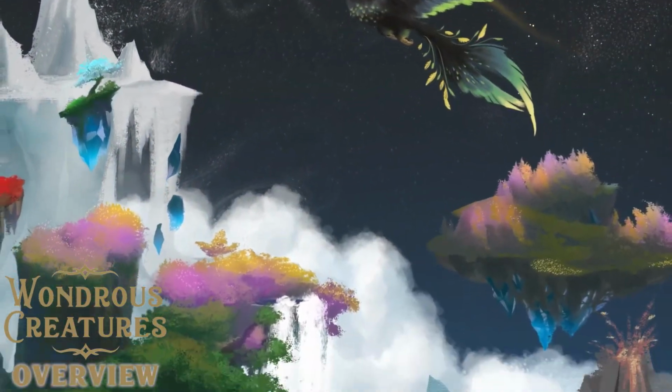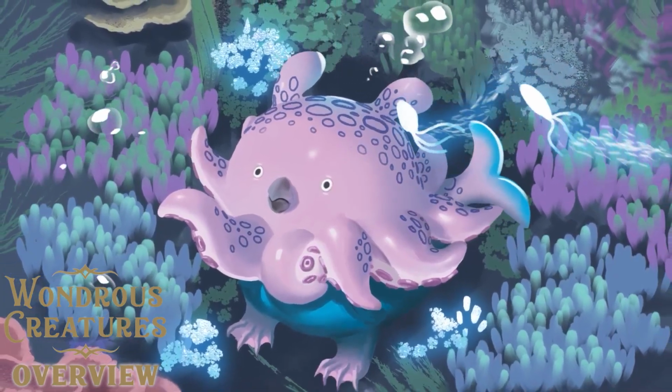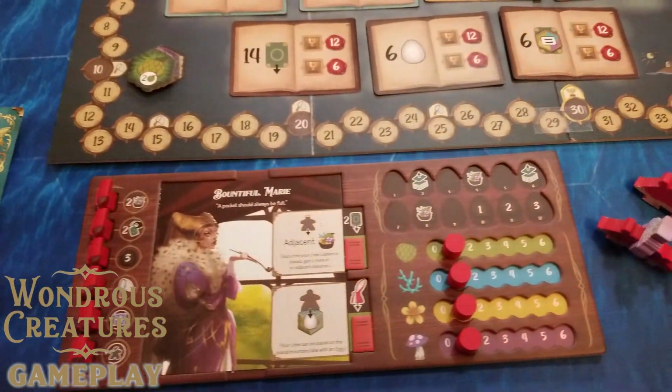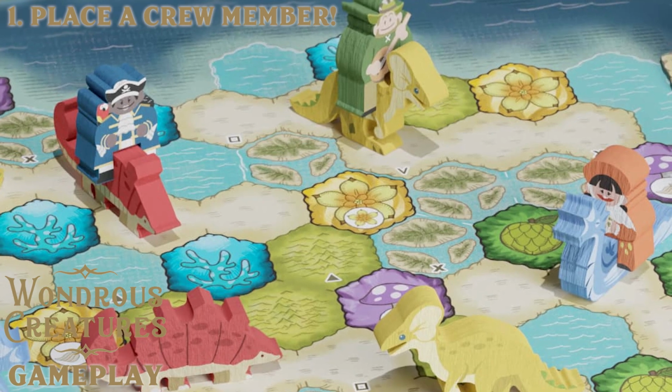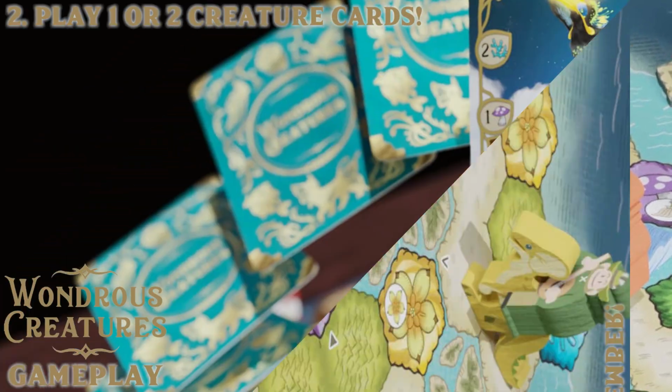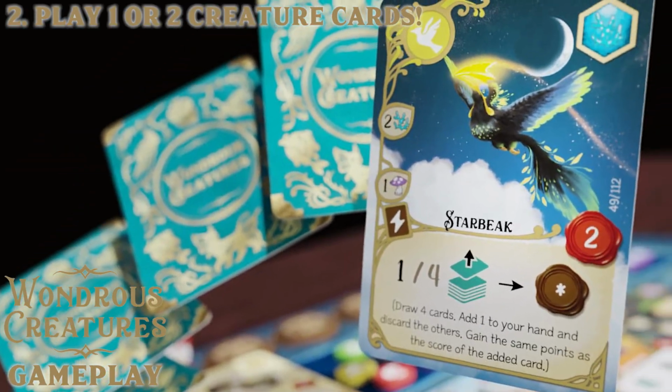In Wondrous Creatures, you'll enter a world full of fantastic creatures. As a creature enthusiast, you will embark on a journey to form the world's leading creature reserve. During your turn, you may perform one of 4 actions. 1. Place one of 3 crew members on the player board. 2. Play 1 or 2 creature cards. 3. Complete an achievement. And 4.